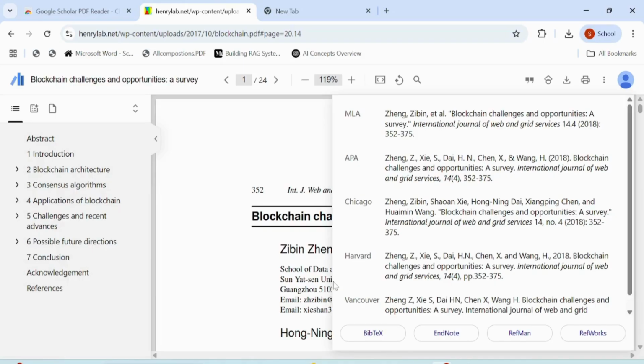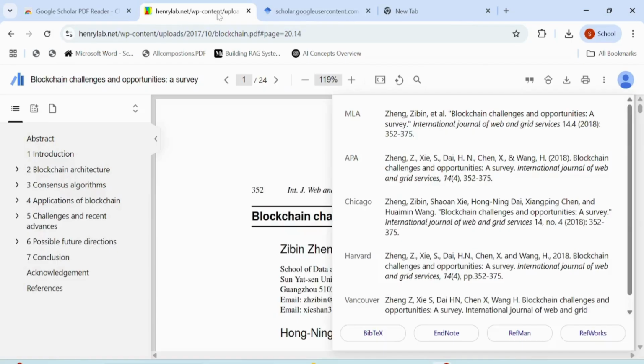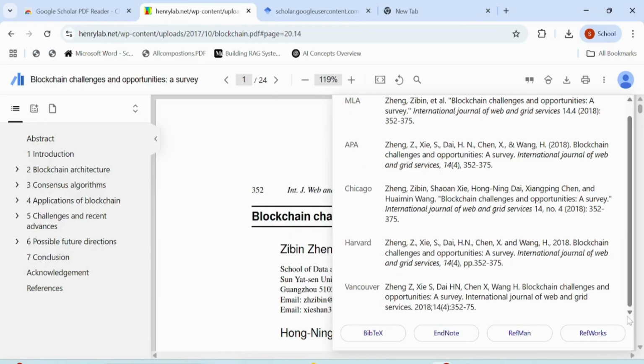You can also import in a BibTeX file. Once you click on BibTeX, you see the format of the style. You can also use EndNote, RefMan and RefWorks just by clicking on the button.